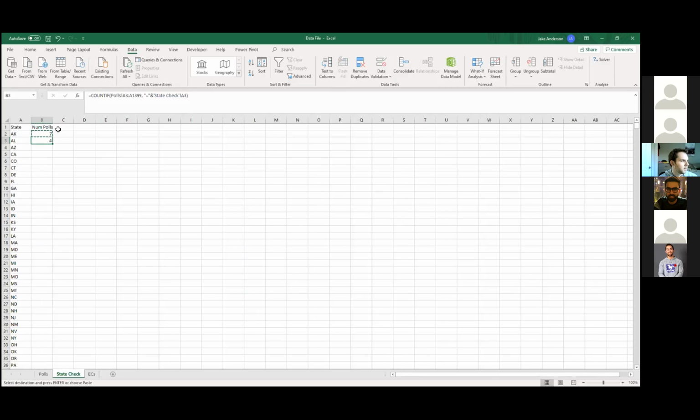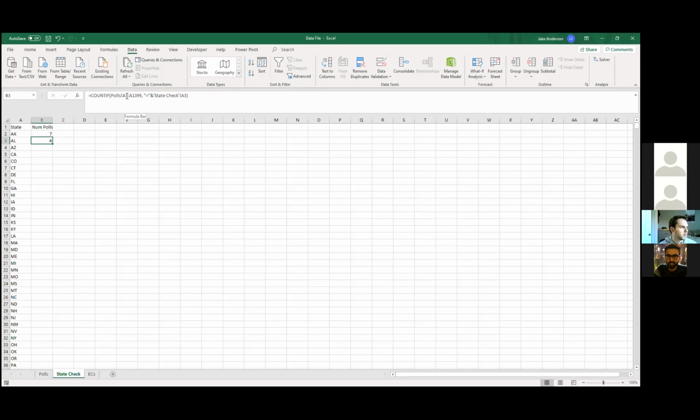So what will happen is you can see here the range that we gave for our polls was A2 to A1398. Once we move down, then this shifts as well. So it'll exclude the top poll in the row and include an empty cell underneath. We don't want that to happen.